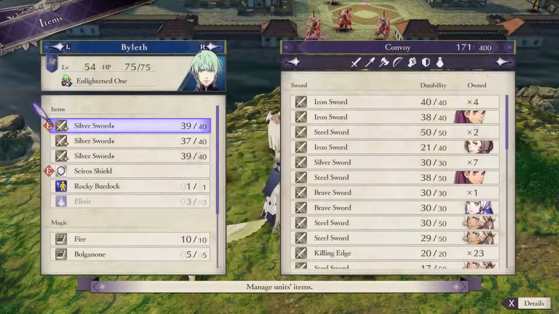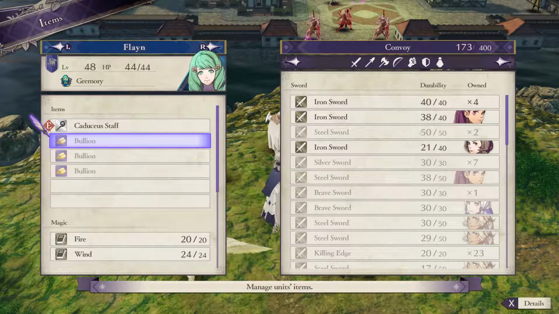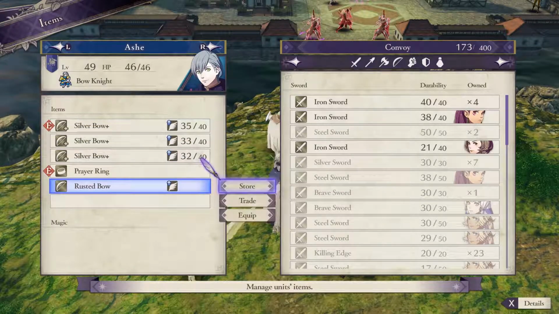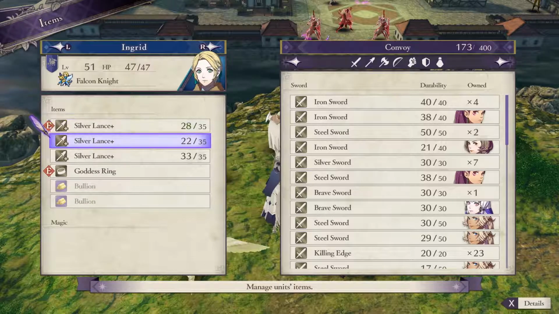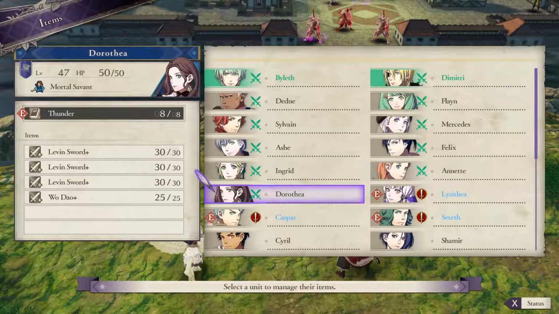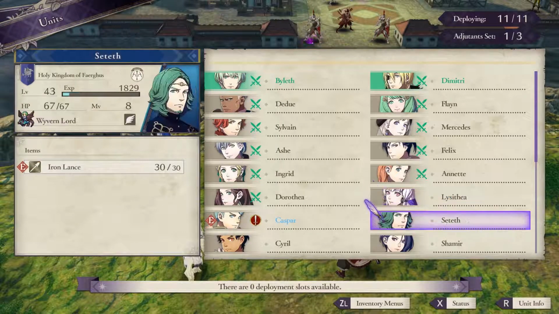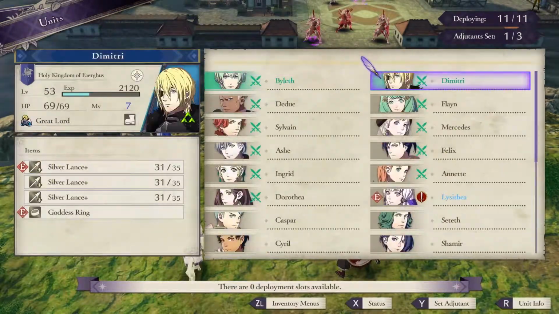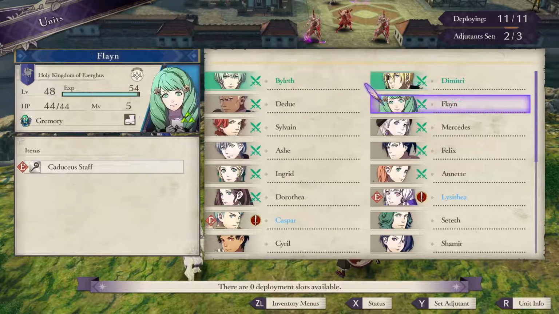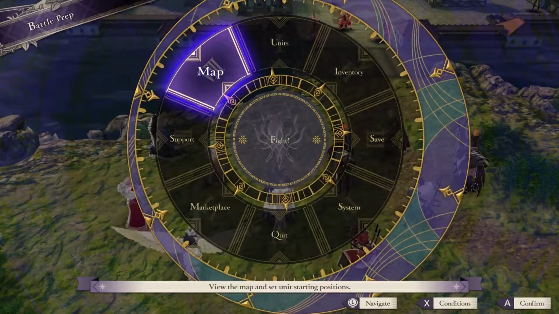I'm going to do a little bit of cleaning up. Should have done that earlier. But this will prevent my units from getting unnecessarily distracted. You can take a max of 11 units with you. Don't worry too much about my choice of adjutants. And always take a look at the map.